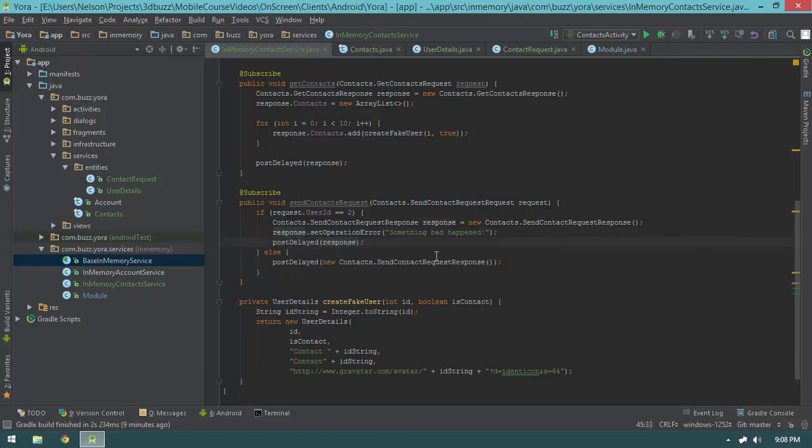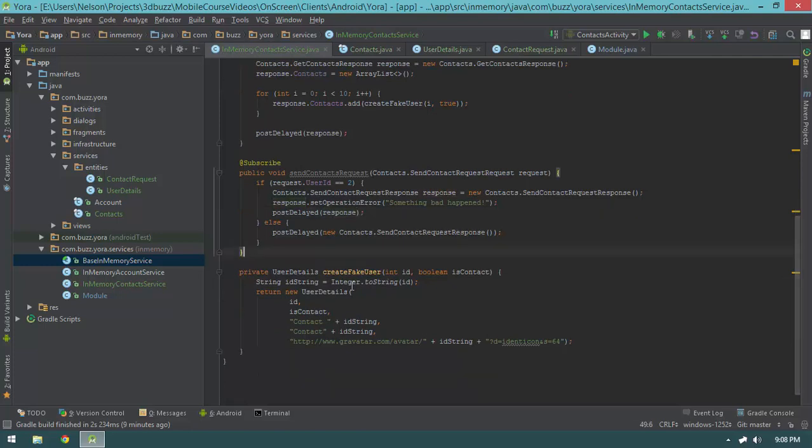So here I'm just showing how this kind of fake service layer can be used to test our error conditions, which is incredibly important. If this was a real application that you were developing in production, I would highly encourage your fake service layer, your in-memory service layer, to have error conditions for everything that would commonly go wrong.